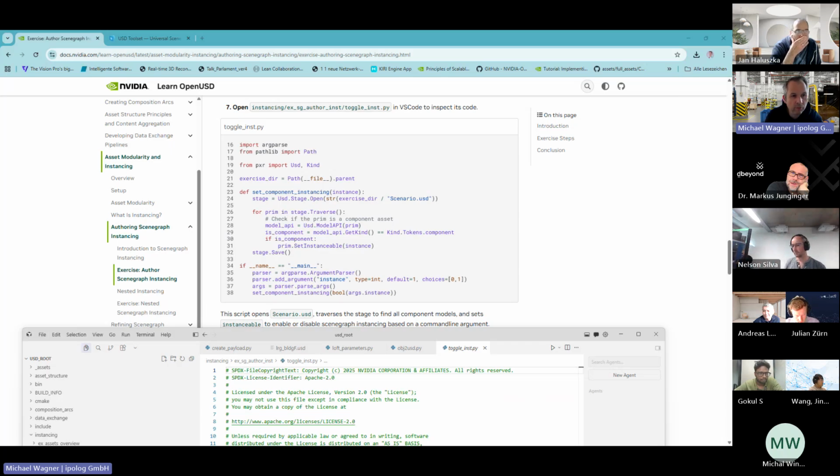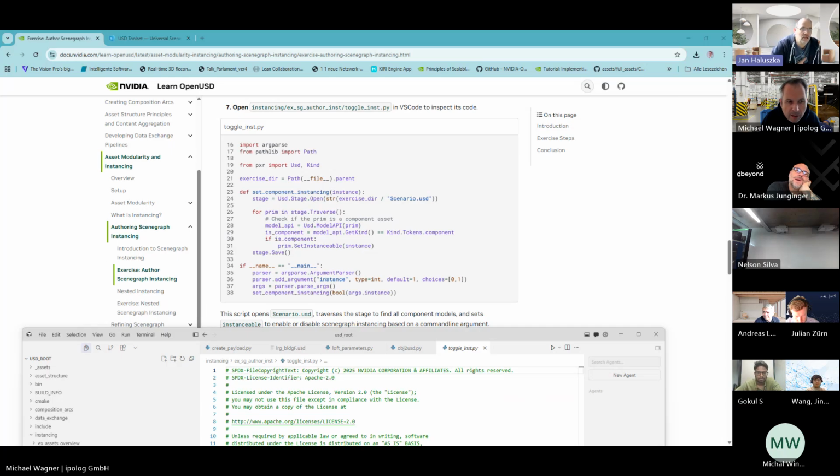Payload is basically you load a subgraph on demand. And instancing, you can use the instantiable using the payload, basically. So payload is injected from the outside, and instancing is happening inside your scene.